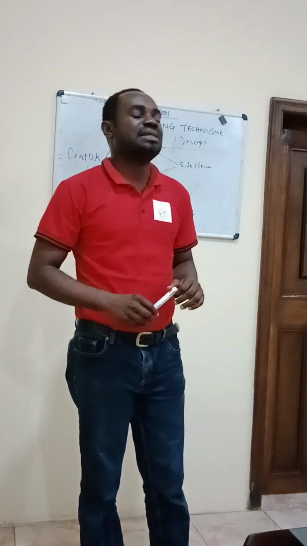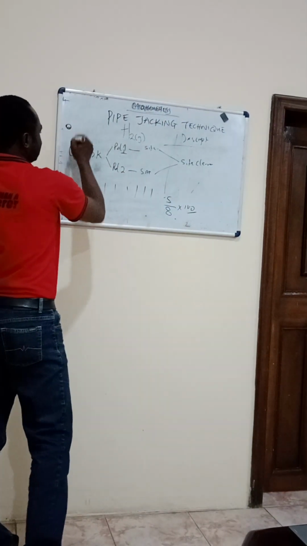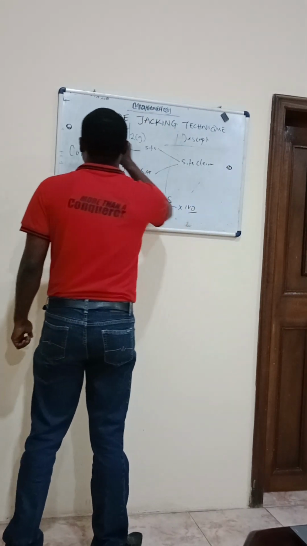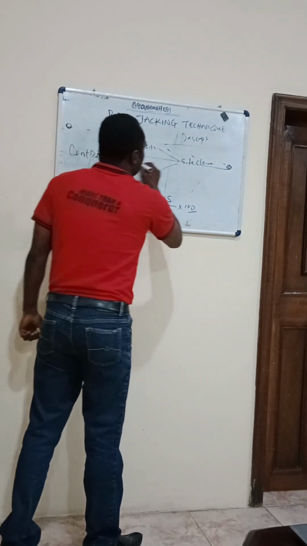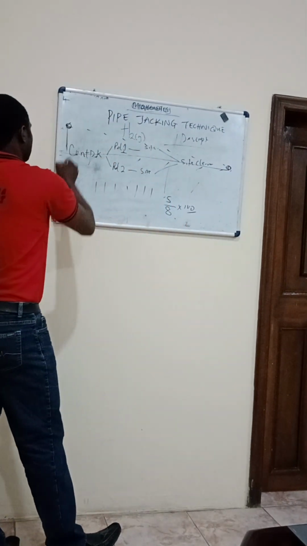One of the factors that decides how deep the pipe jacking should go is, number one, the depth of the discharge point. If, for example, the river where the water will be discharged is very, very low, remember that is the end point. So we need to know the starting point and the ending point, and between the starting point and the ending point, there must be a slope. This is the slope. There must be a distance, otherwise the water will not move.